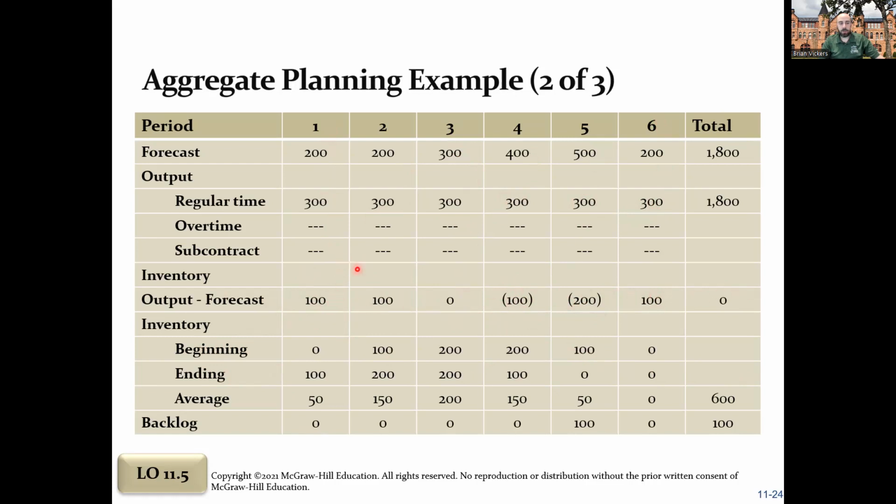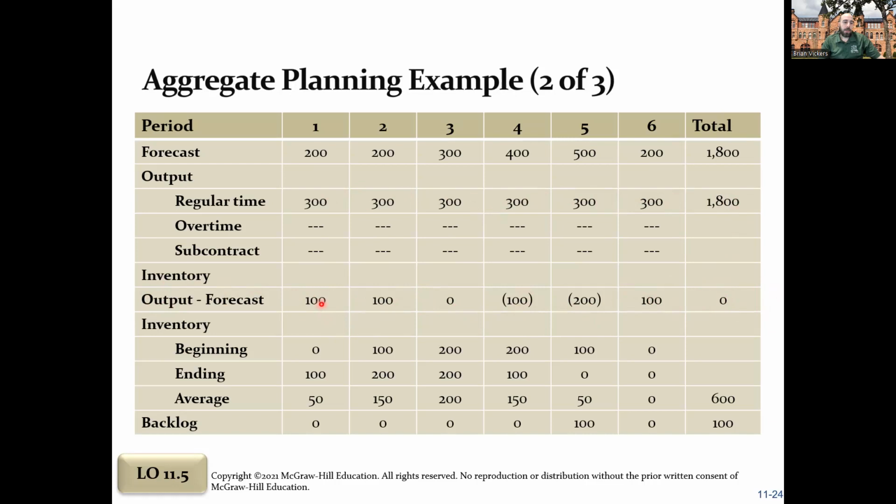If you're doing it by hand, for the quiz or for later on in the exam, you'll just have to write these numbers down as you go and as you find them. But the total output minus forecast, you'll see by the end, because you're making 300 a period for 6 periods, it's going to add to 1,800. So by the end, this is going to wash to 0 with the production. Eventually, through some method, this is going to be 0.